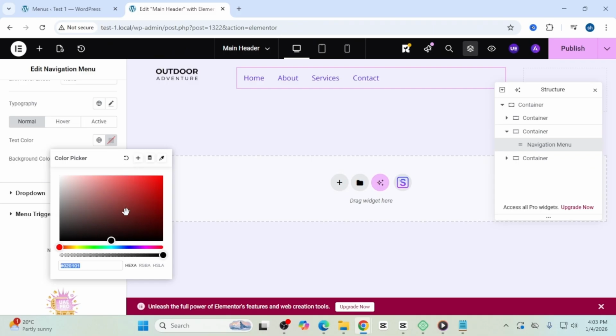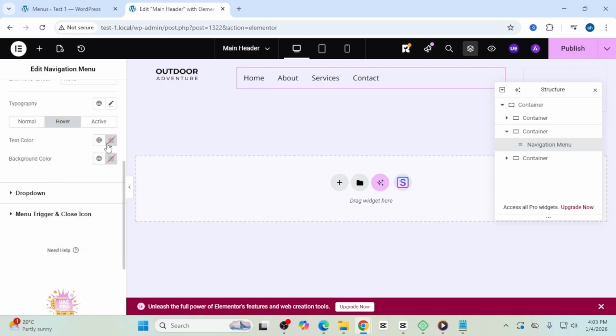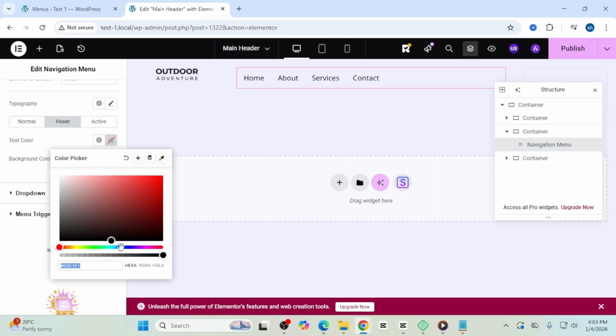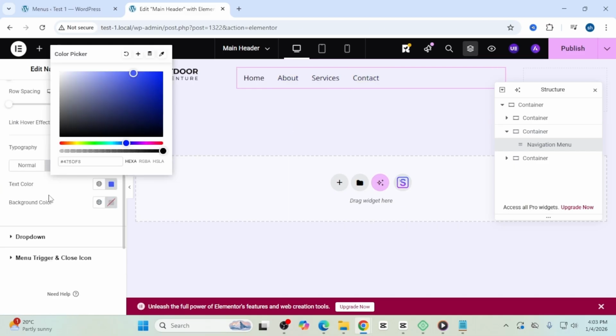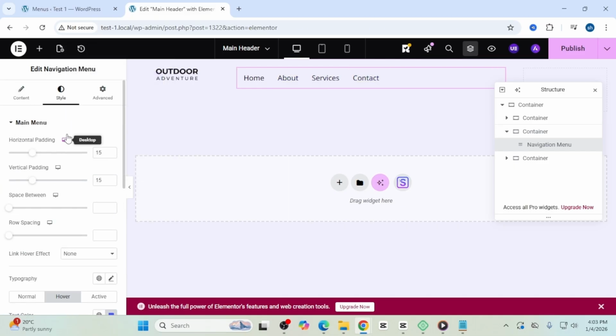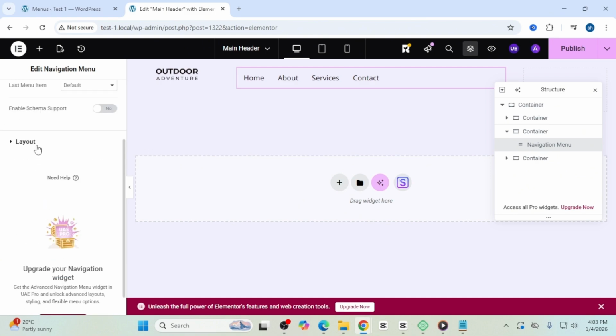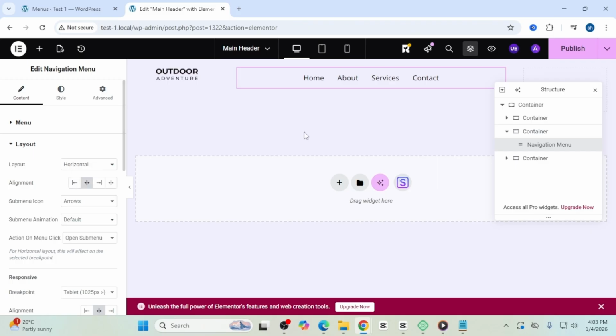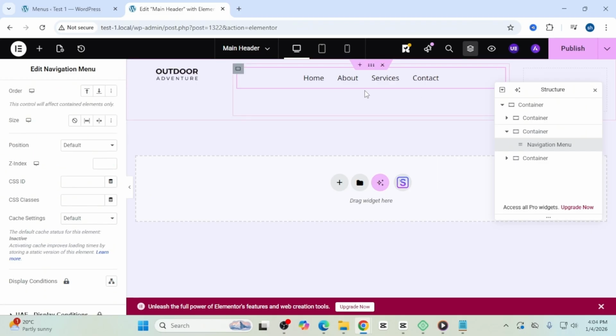I am changing the colors. Alright, we created our navigation menu.